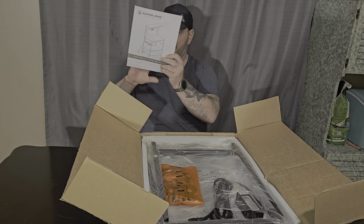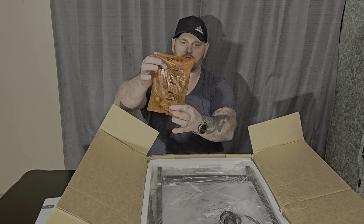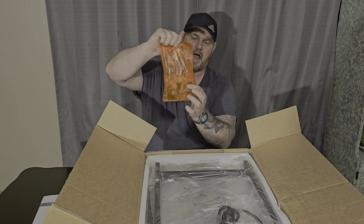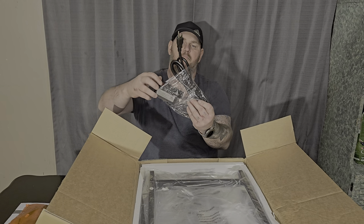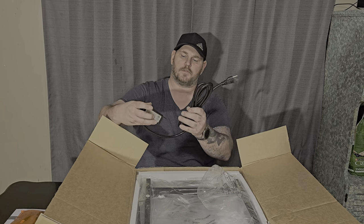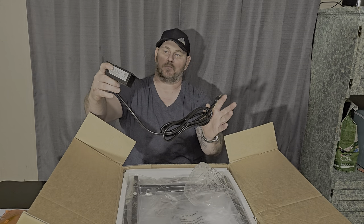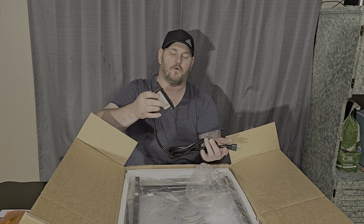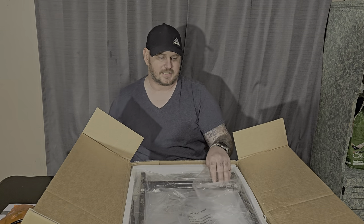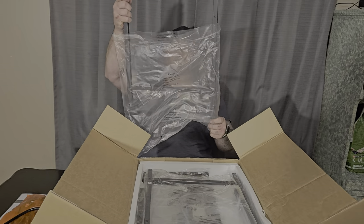So we have our instruction booklet. This is going to be our bag of hardware — you're going to have little hooks in here, you're going to have all your screws. Every single screw in this bag is going to have a letter that correlates to the instruction manual, showing you where to put those and how to utilize each piece. You're going to have your power cable. This is a two 110-volt that comes with — well, not an extension cord. You plug this in and you'll have two outlets on there, so if you want to have your coffee maker and your Sensi warmers or whatever else, you can utilize that second plug.